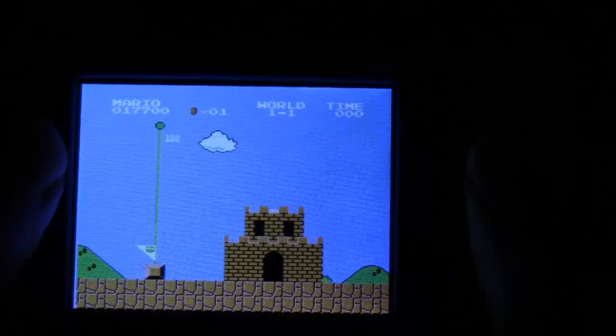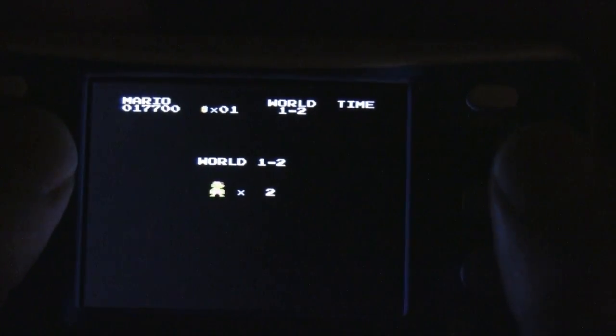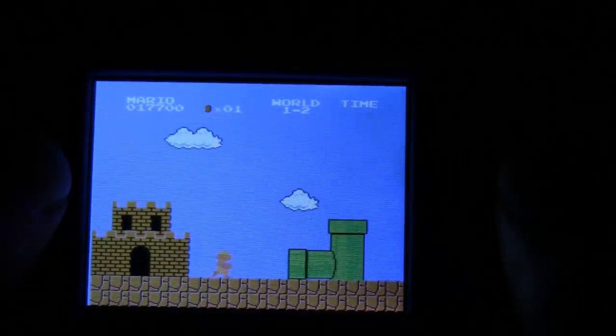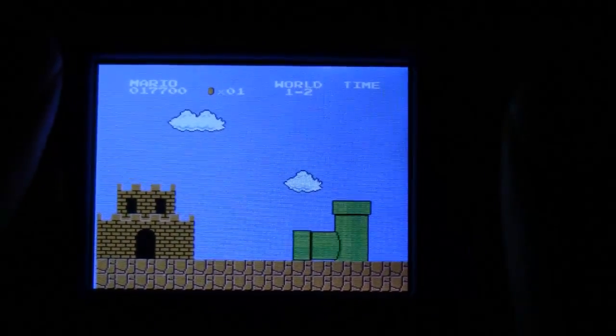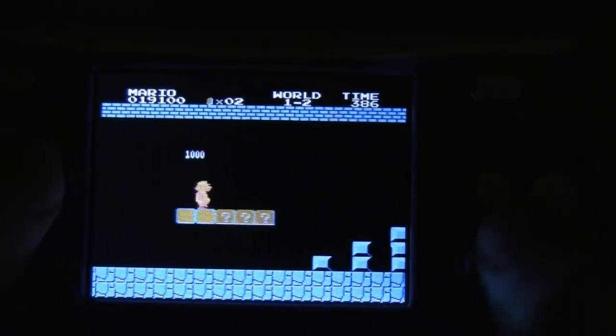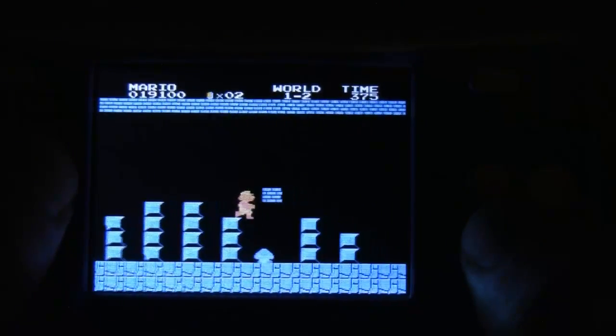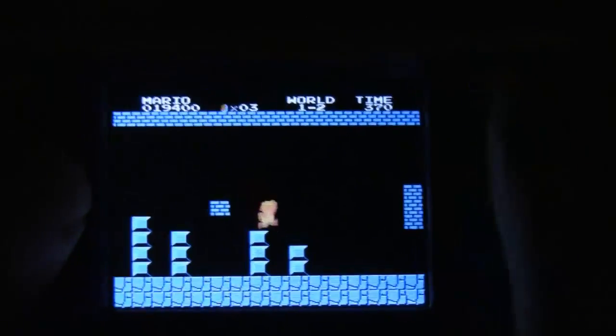The screen is really, really good, as you can see. Now, through the viewfinder, it looks a little worse than in real life. The screen is very sharp in real life. It's amazing. For a $15 console, holy crap. With a form factor the size of the GBA Micro, this thing is absolutely awesome. It does look like, at least the viewfinder is a little washed out, but then again, it sometimes looks like crap on the viewfinder, so it could very well look better than I think it does.